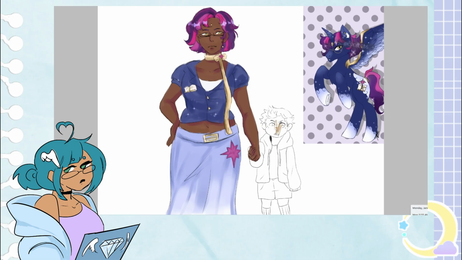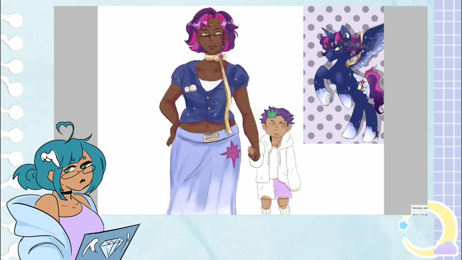Twilight's cutie mark is a book with the symbol for magic on it because friendship is magic, but also Twilight likes books. Her major would probably be something like, what's it called, librarian technician or something like that. I think she'd still live in a library. I can totally see her having a small hometown library and her apartment at the top. She lives there with her son Spike and her boyfriend comes over occasionally, and he is totally fine with the fact that she has a child. Welcome to my little world.